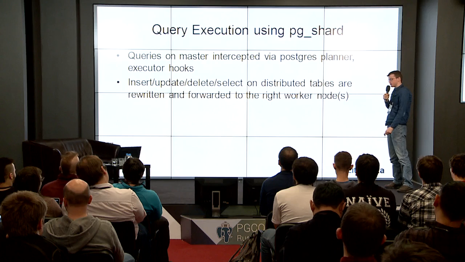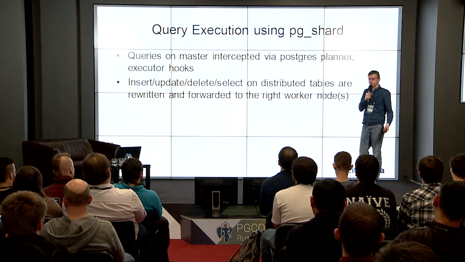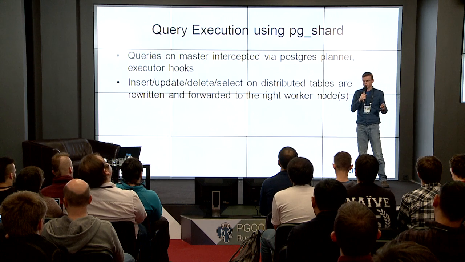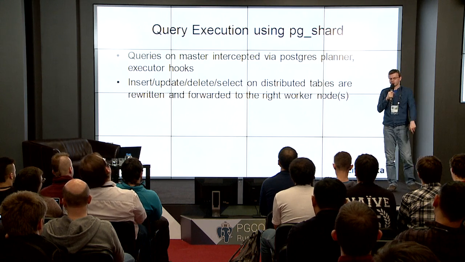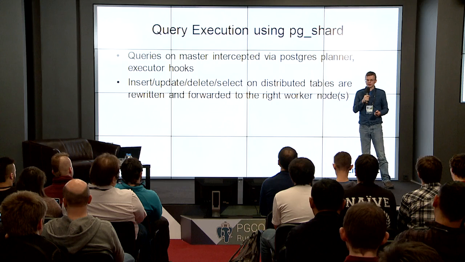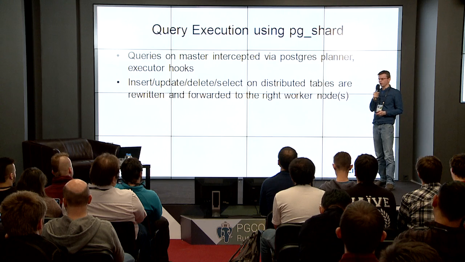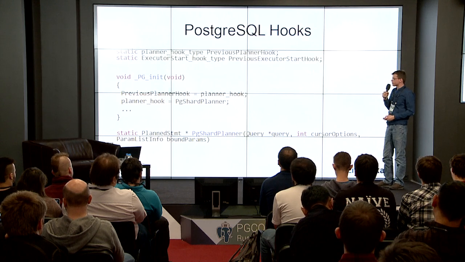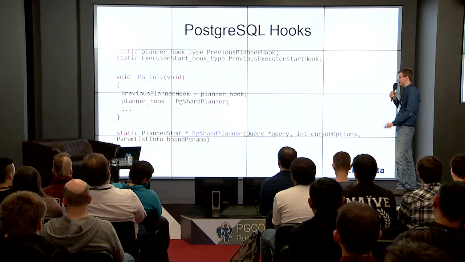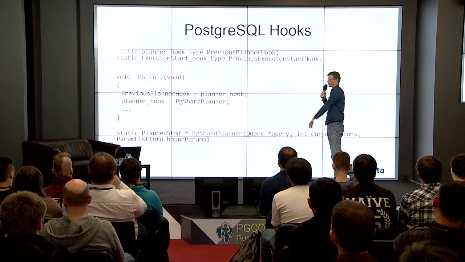After you set up your distributed table on the master node, you can actually start querying it. So you can do inserts, updates, deletes, selects. And how does this work? Because the distributed table is not a regular Postgres table. It just doesn't go to disk. So Postgres provides this pretty unique feature, which allows you to hook into the planner and the executor logic that would normally be used. If you look at the pg_shard source code on GitHub, you'll find these lines somewhere. And the important part is the planner hook variable.